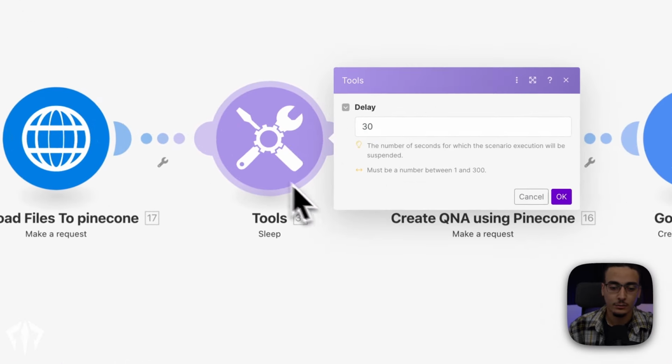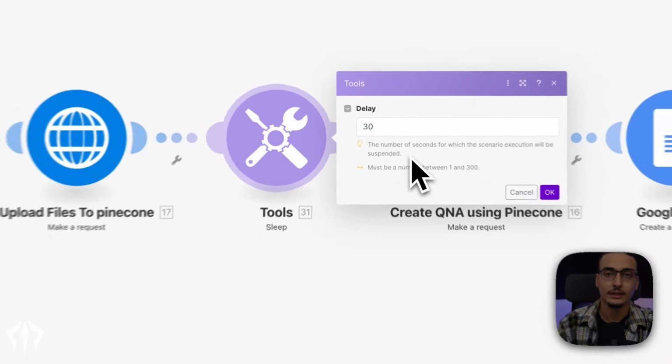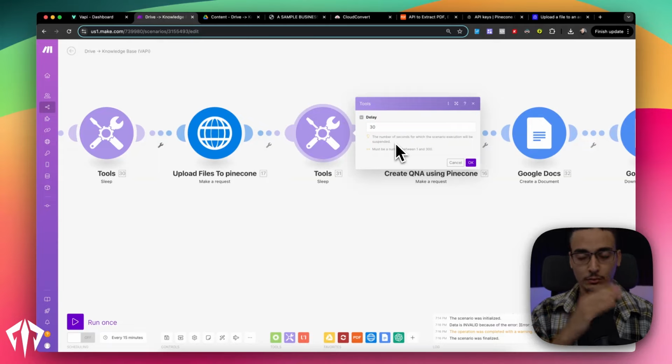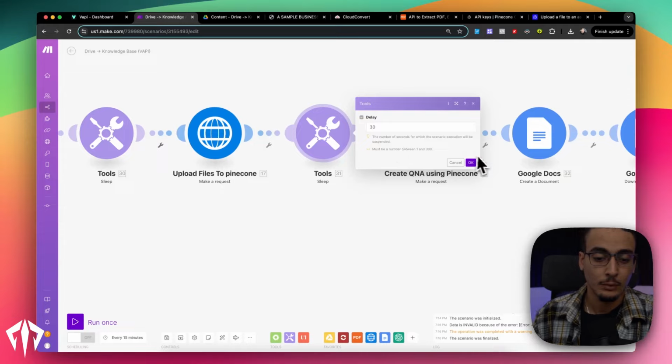So in our case, we've noticed that if you just give a delay of 30 seconds between when you actually upload the files and when you try to request information from them or from Pinecone, having a delay changes the game because it allows it to actually process. Otherwise, it's not going to return an error, but it will basically pretend as if there's no data here. And you're going to try to query it and it'll say, I have no idea. I don't know any of this. Which is good because it proves that it doesn't hallucinate, but we obviously need our answers.